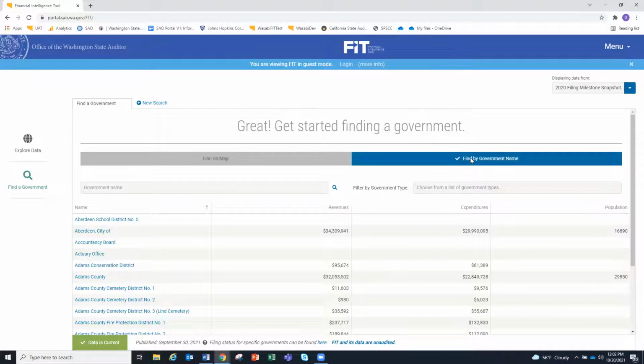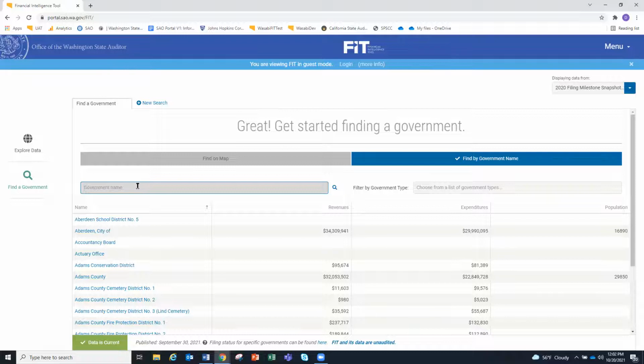Now, I know about half of you in attendance aren't a local government. You're either a state agency or possibly a vendor. So you can pick the government of your choice. You can pick where you live. You can pick the city where you live, etc. So just go ahead and enter a name if you've got a dual monitor.